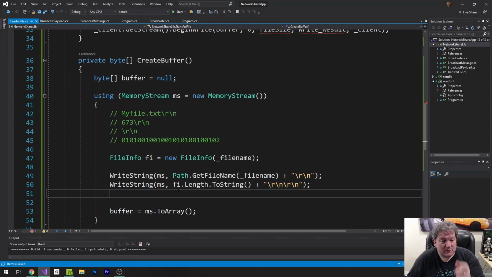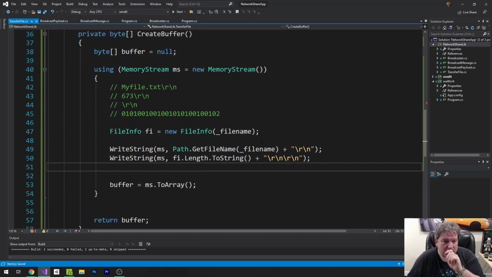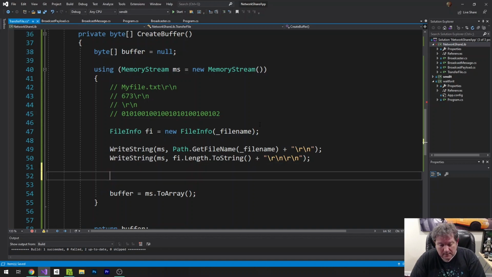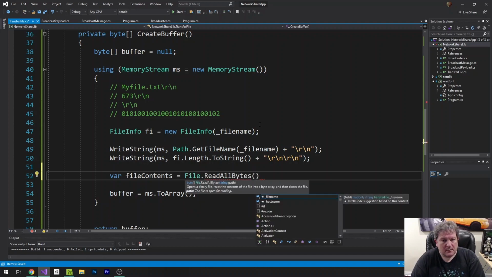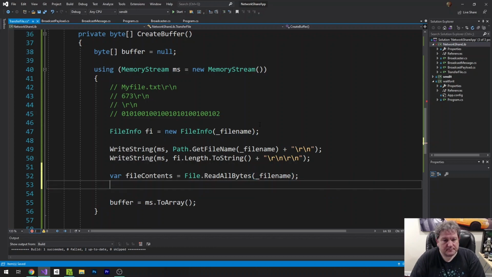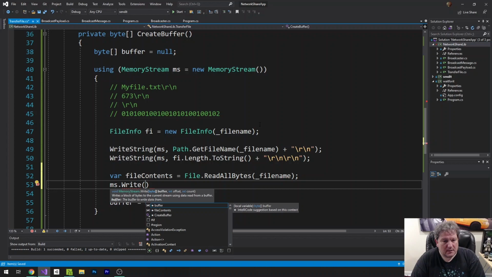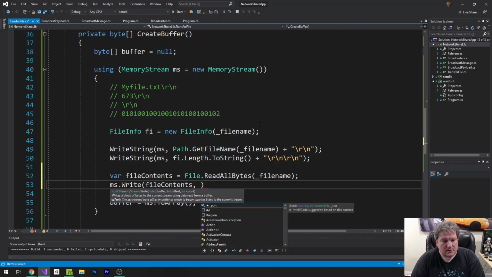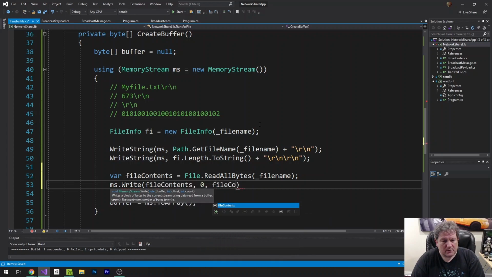And now we want to write the contents of a file into the array as well. So then we do var file contents equals File.ReadAllBytes file name, and then we do ms.Write file contents, offset, file contents.Length.